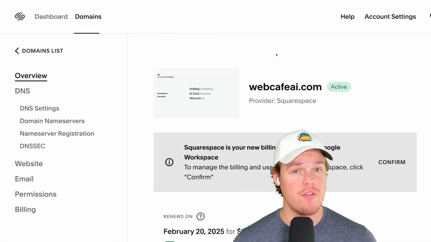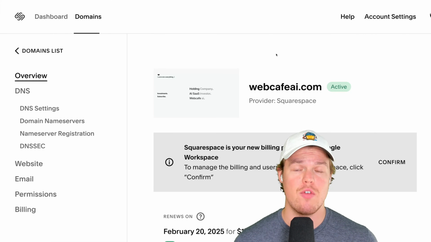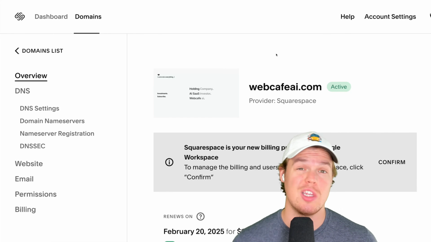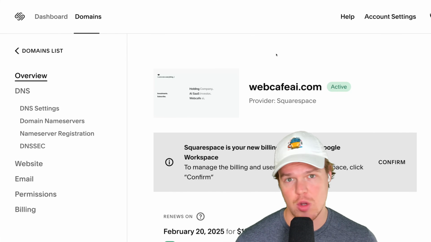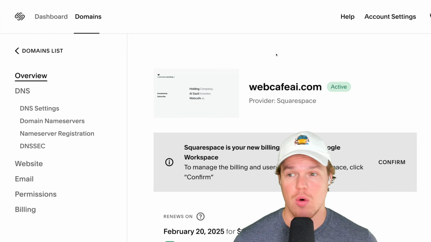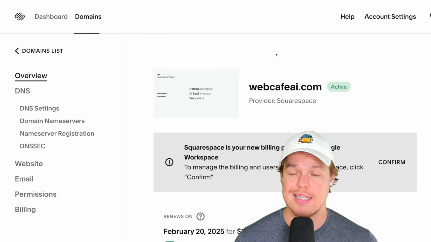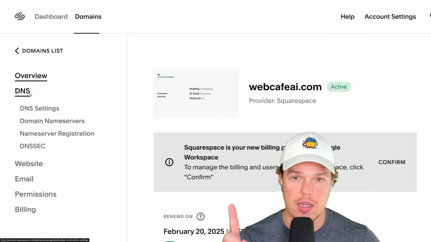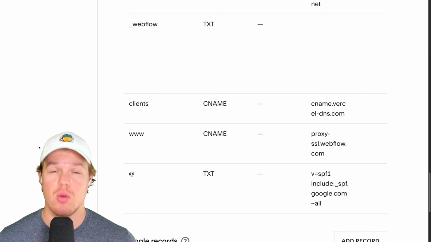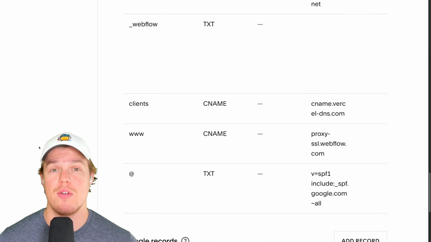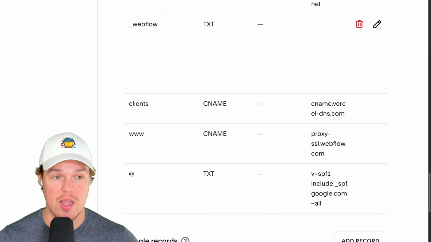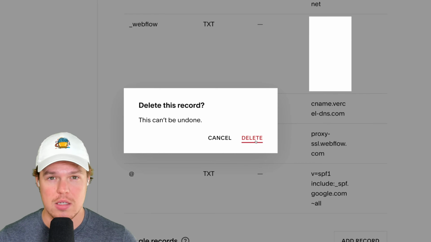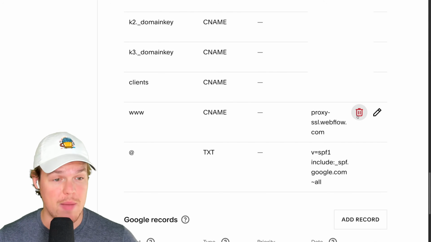Now, once you disconnect from whatever your provider is, go wherever you purchased the domain. So for me, it was originally Google Domains, but obviously they got bought out by Squarespace. Squarespace bought all the domains from Google. Don't know why. Therefore, we're going to go here, and what's relevant to us is the DNS. So we're going to go to DNS. For obvious reasons, some of this I'm going to have to blur out. But for me, what do I care about? I want to delete the stuff that's relevant to my previous hosting provider. So in this context, it was Webflow. So this Webflow right here, bye-bye, delete. This Webflow right here, bye-bye, delete.